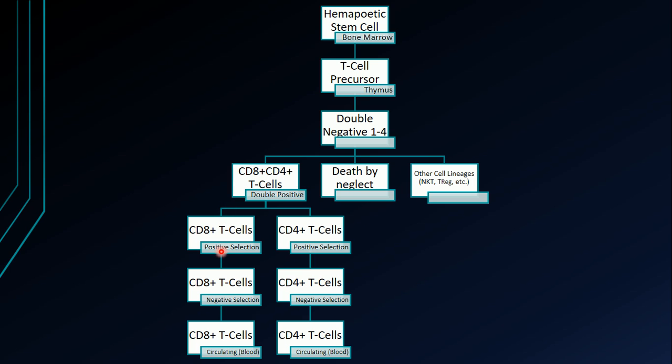And after positive selection, if they are positively selected, CD8 and CD4 T cells will be negatively selected for, testing to see if they can recognize self-antigen, and then they will be allowed to circulate. So once they can circulate, they'll go and migrate to the tissue that they will end up residing in, so peripheral tissue.